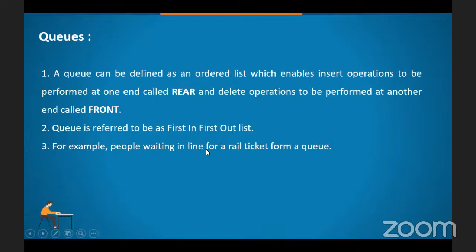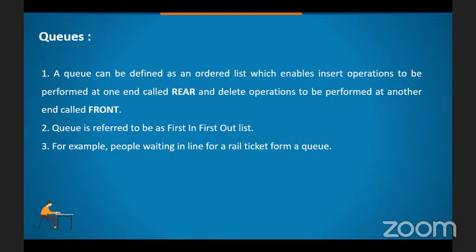Okay, for example, people waiting in a line for a rail ticket form a queue, right? Whoever is coming in first, waiting for the railway tickets or movie tickets, whoever entered the queue, he will go out first, right? He will take the ticket and go out. So keep in your mind, at the ticket counter, whoever is inserting, assume that he is inserting at the last side and moving forward until the counter. From the rear end he is inserting, he moves until the counter. After taking the ticket, he will go out from the front end, right? Same thing: enter at the back end, and after collecting the ticket, go out from the front end.